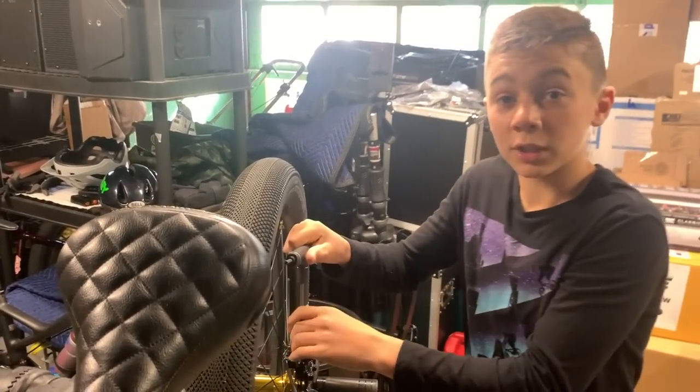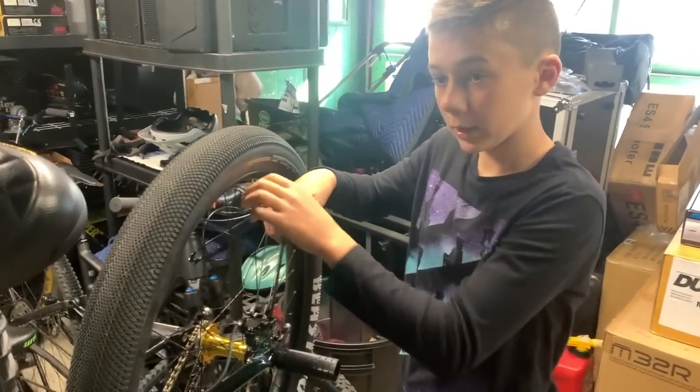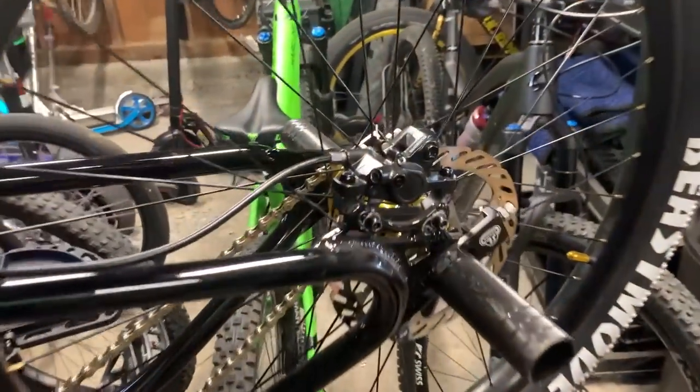While he's holding down the brakes, I'm going to tighten it a little more. All right, and that's it. That's how you install hydraulic brakes on your bike.